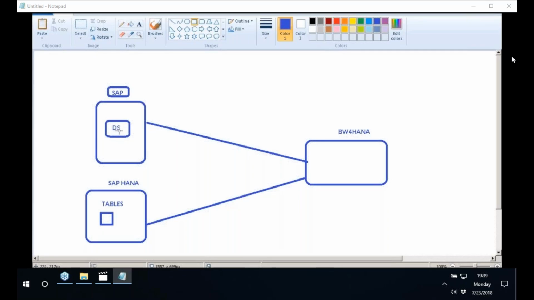In SAP, you find data sources that we can create and data sources that are delivered by SAP standard. SAP delivers a few standard data sources.